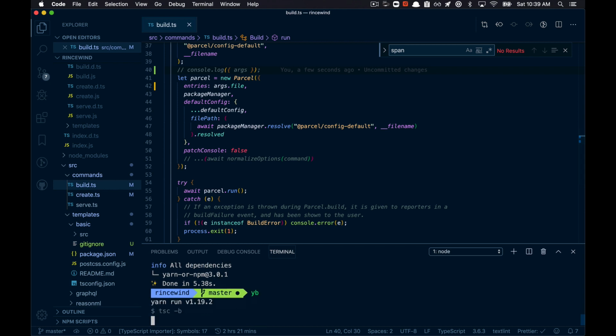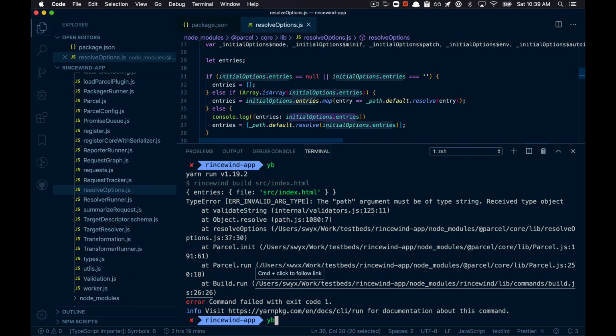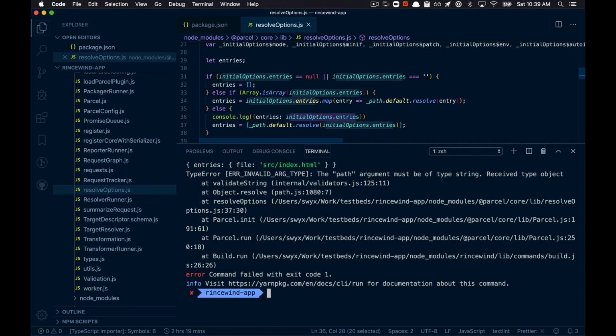Do I have to? I have never needed to do that. Okay, so the entries are coming in as a file still.